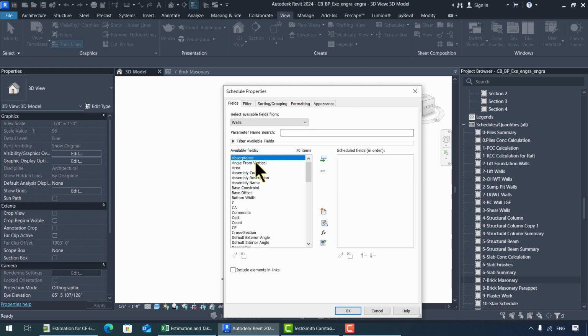On this window, select the required parameters like mark. To shift this parameter to the right side, use this arrow. Similarly, shift the other parameters.